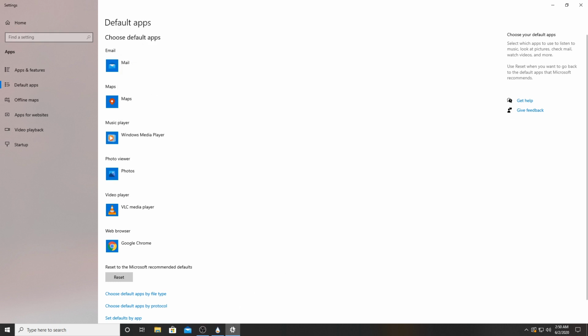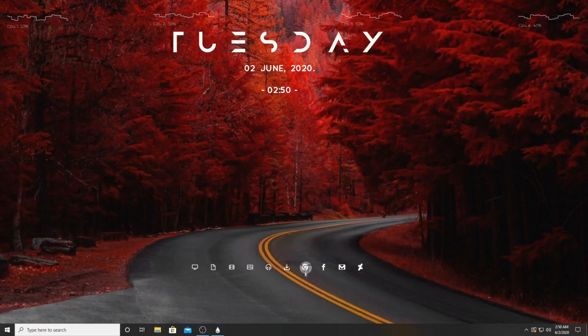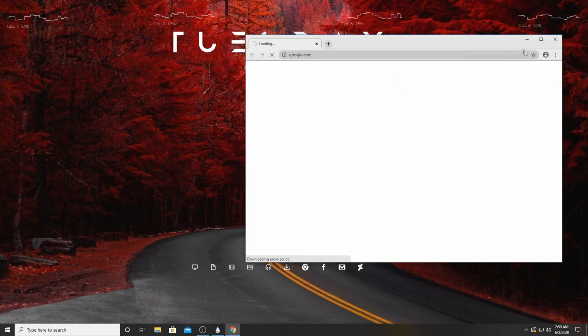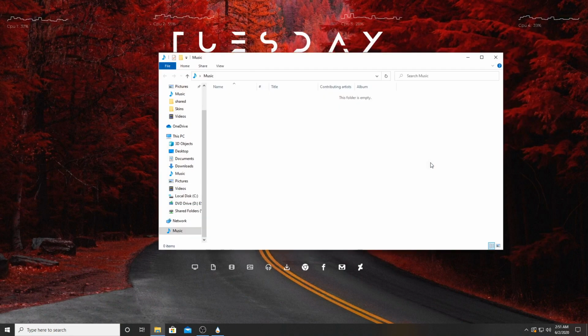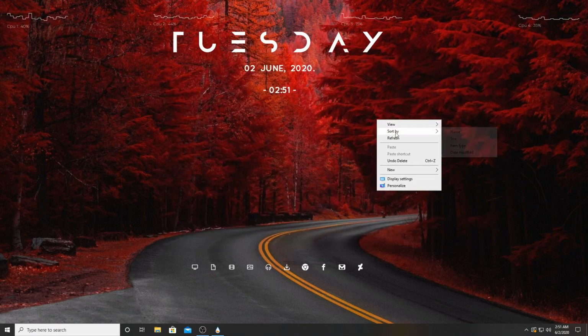Now I can close this, and when I click on Google Chrome, it should open Google Chrome, and it did. When I click on the music, it should open the music folder, and it did. So that's great, everything's working.